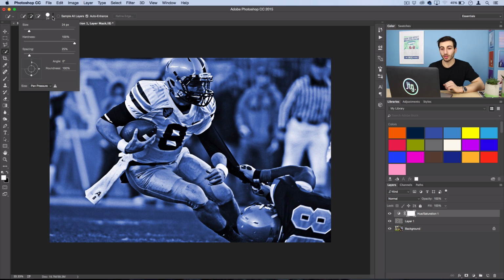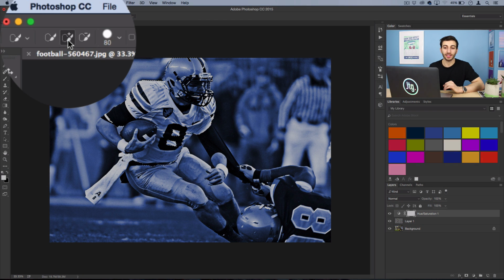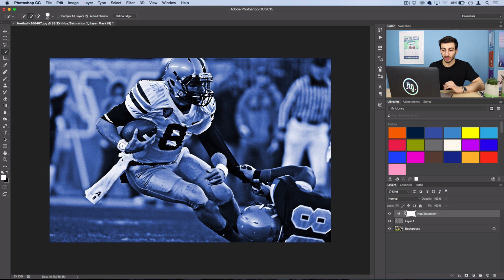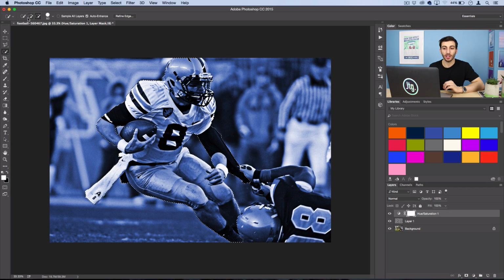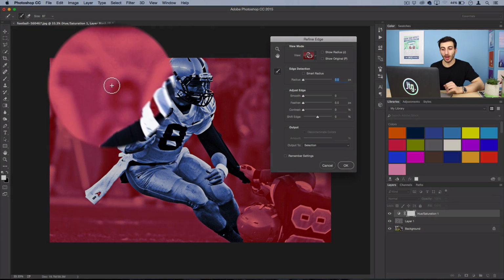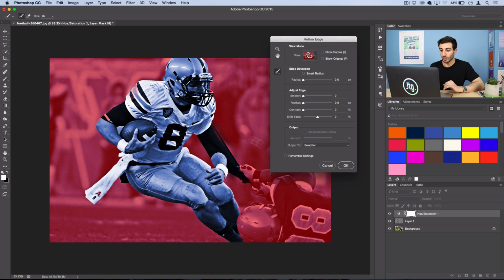So I'll use the quick selection tool, and I'll work with a size that's comfortable for me to select all the parts of my photo, and I'll just create a quick selection. Also, notice I'm working in add to selection mode, that way I can let go of my drag and then pick back up and it'll just continue adding. I'm also switching back and forth between the add and subtract from selection modes to clean up any parts that got mixed up. Once I have the bulk of my selection, I like to press the refine edge tool and then grab the brush and brush over any parts that I might have messed up on or that are a bit choppy. So I'll press OK.